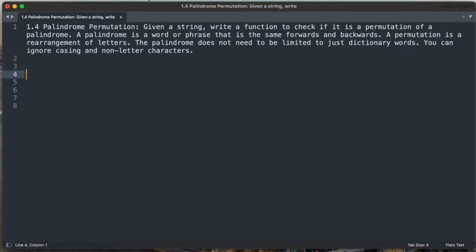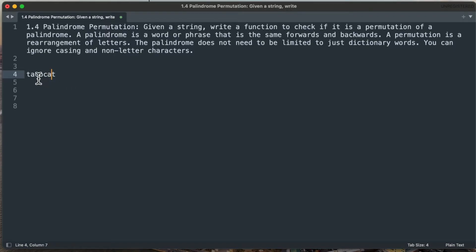So how do we approach this problem? Let's first talk about what a palindrome is. Let's go back to the example we had before. Taco cat, right? In order for a string to be a palindrome, just think about it. It has 7 characters, so that's an odd number. If you take the middle character, the left side will be a mirror of the right side, right?